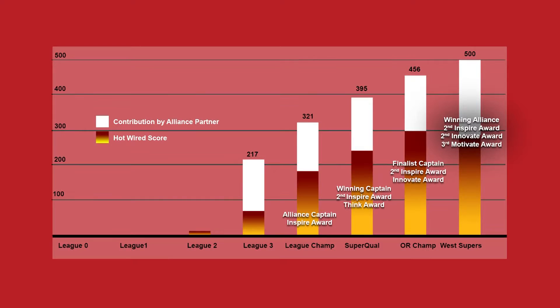In the past few minutes, we've shown all the functions and features of our robot, but we haven't been able to express the amount of work we've put into it. For example: 10 iterations of our drivetrain, five iterations of our bucket, and three iterations of our slide system. With these many iterations, we started at League Meet Zero with a score of 0, then kept progressing throughout our tournaments and scored the Oregon FTC state record with 456 points. We then scored 500 points at the West Coast Regional Championship. With all these scores, we are now ranked in the top 10 on FTCstats.org and hope to score above 600 points with our partner at this competition.